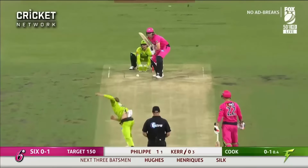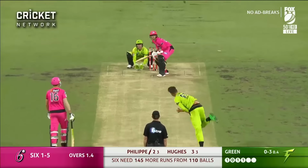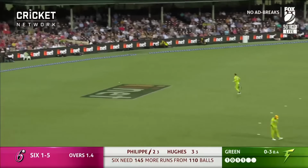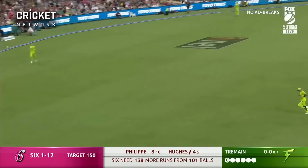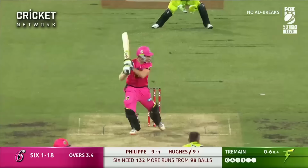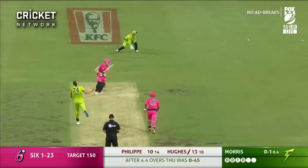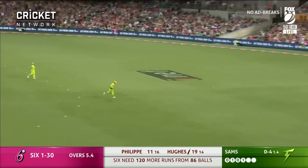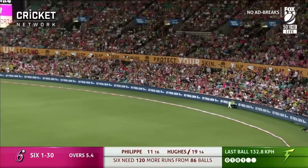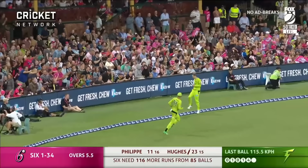So Phillippe is away. So are the Sixers. Oh, that's what they needed. Great start. Thunder. So another full delivery through. He just used the pace of the delivery. The one down the leg side. And in the gap, wide mid on. Beautifully placed. That's through the gap. It's another boundary. That's a beautiful shot. Classic cover drive. I'll tell you what. Fast ball with power play. And is it in the gap? It is. What a good one to finish on in the power play.